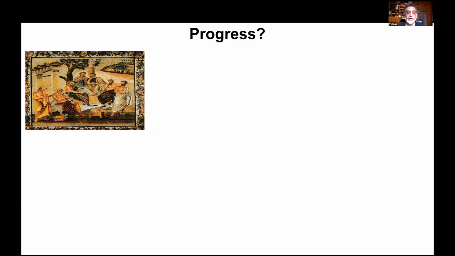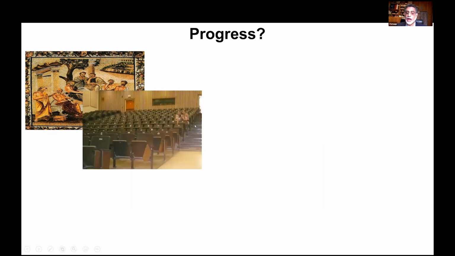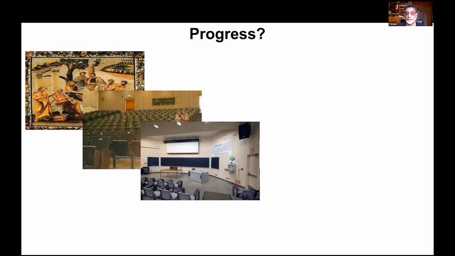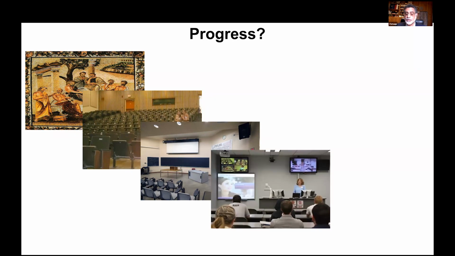Years ago, centuries ago, we began with the idea of a classroom where the students were around the learned professor, with a lot of work going on in discussion, conversation, and learning. We moved from that to classrooms that became almost the size of an amphitheater. We moved from that to a variety of modes where we could get information through the use of computers and multiple screens. And then, through the interactive mode, we could bring people who were not in the same geographical location and share that with our classroom.